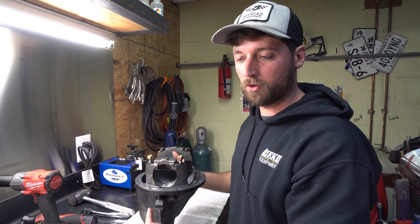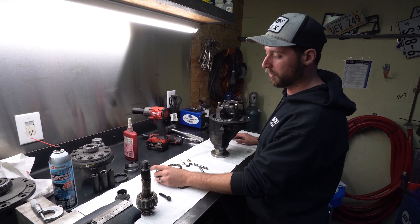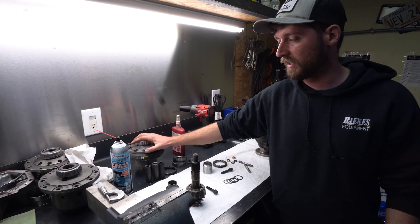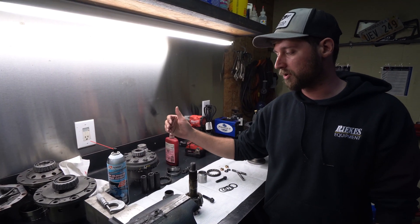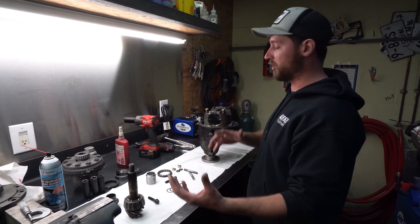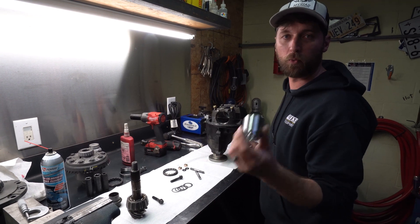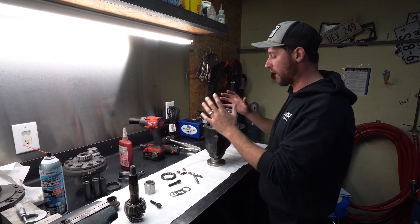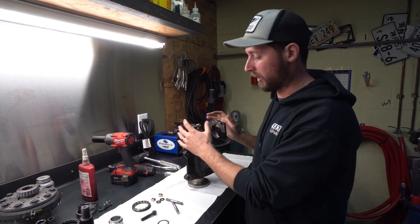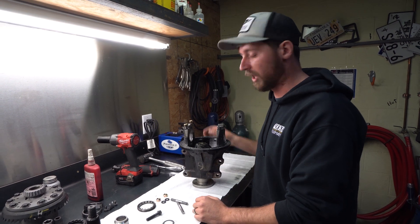When we receive your differential, we'll disassemble it and set your pinion bearing preload. We'll give you guys an option if you want to go to an OS Geiken like we run, or if you want to switch to different gear ratios — that's also going to be an option. If you just want to send in your stock differential, we'll disassemble it, reset your bearing preload with a solid collar, reset your differential carrier bearing preload, put the new studs in, and get rid of all the slop that you have.